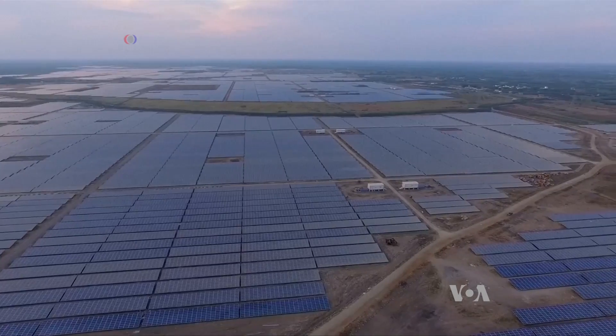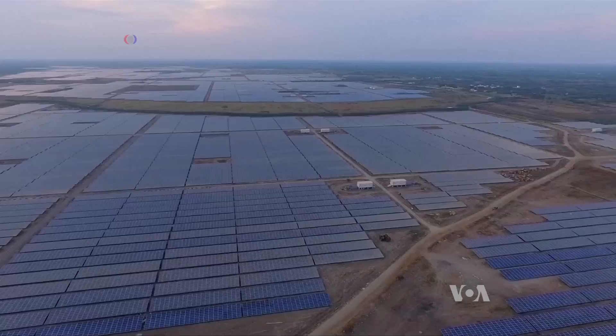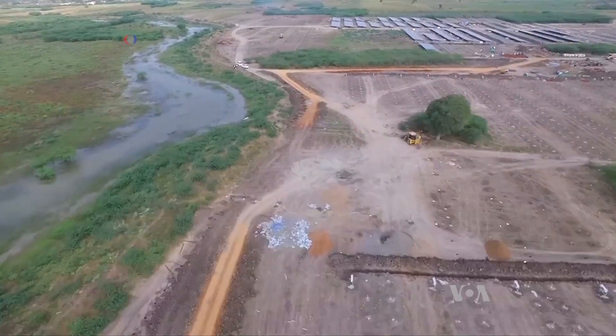We were looking for setting up a 648 megawatt solar power plant at a single location, and that also in less than a year. The solar farm is a sprawling complex that covers more than 1,000 hectares of land. For such a mega-sized solar power plant, we require a huge patch of land, good solar radiation, and proximity to a port for logistics purposes. And all this we found at Kamuti in Tamil Nadu.